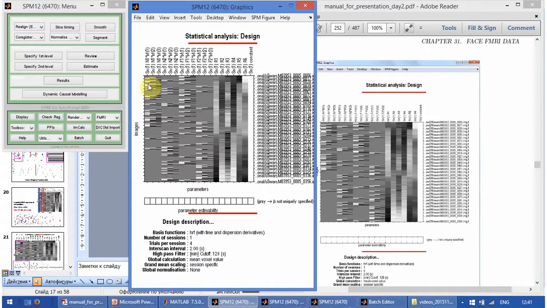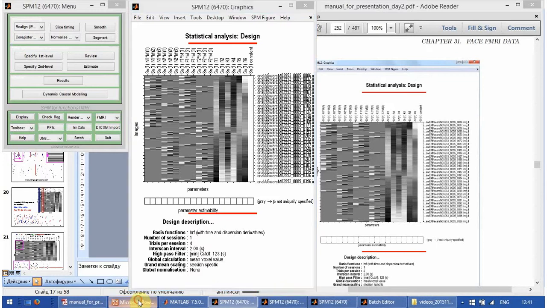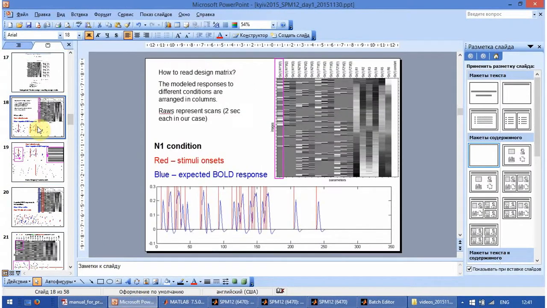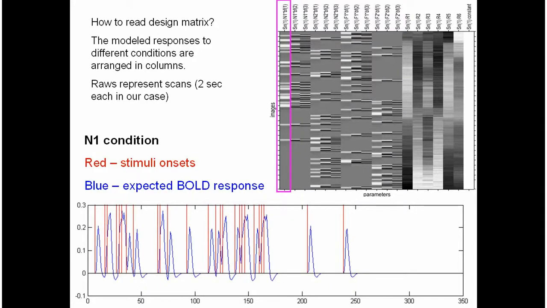What is the difference between different columns? How to understand those gray and black and white strips. And in order to do this, let's look at our presentation, where everything is explained hopefully a bit better and more clear than in the manual.